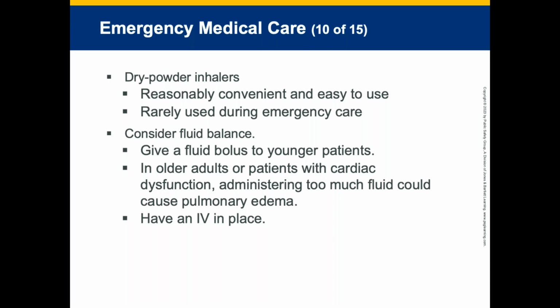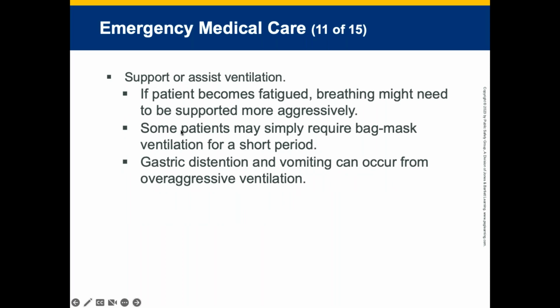Bronchodilators are beta agonists, which means they have beta 1 and beta 2 effects on the beta receptors. Beta 1 being the heart and rate, and beta 2 being the bronchodilation of the lung. So you're going to see tachycardia in patients you're giving these medications to. We're going to support or assist ventilation if the patient becomes fatigued, and you can administer an inline neb through a BVM, right? That is allowed to be done.